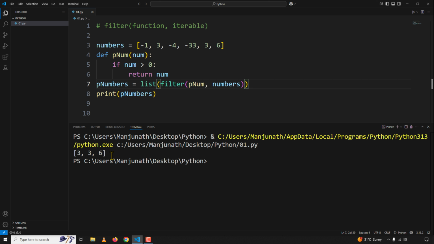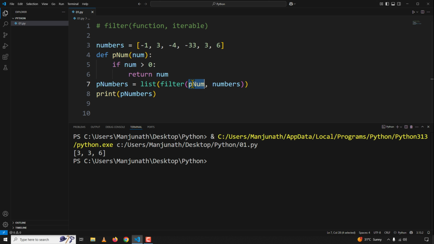So this is how the filter function works. The filter function filters all the values from this list based on this condition, and then it gives us a filter object.